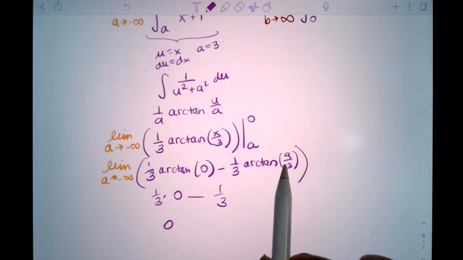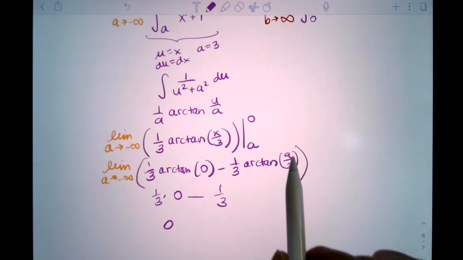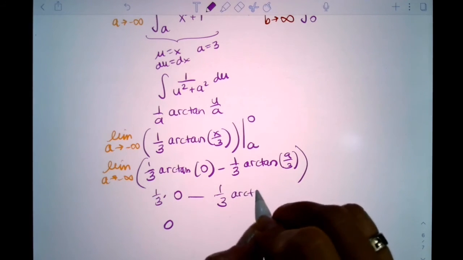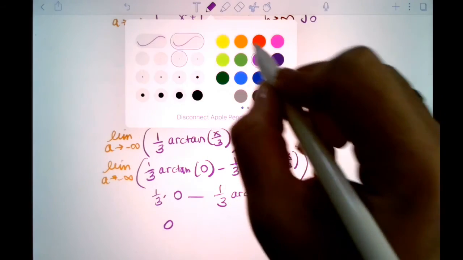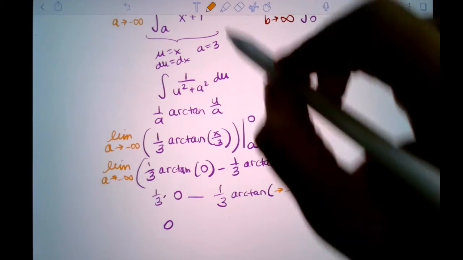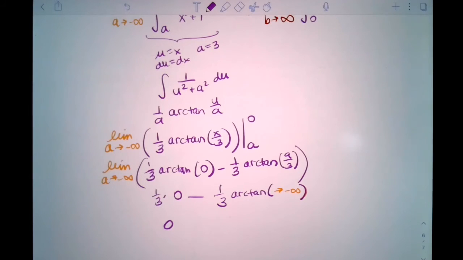Arctan is tending towards negative infinity. I know if you just substitute the negative infinity there, negative infinity divided by 3 is still negative infinity. So I'm going to see it like this: you have something tending toward negative infinity. The inside is going to negative infinity. So let's think about what that is going to do. Wildly enough, there's a fixed number for this.